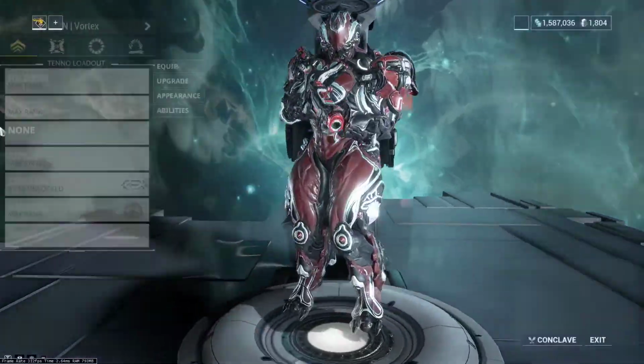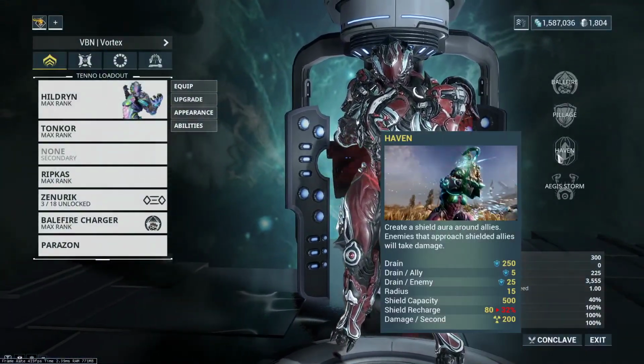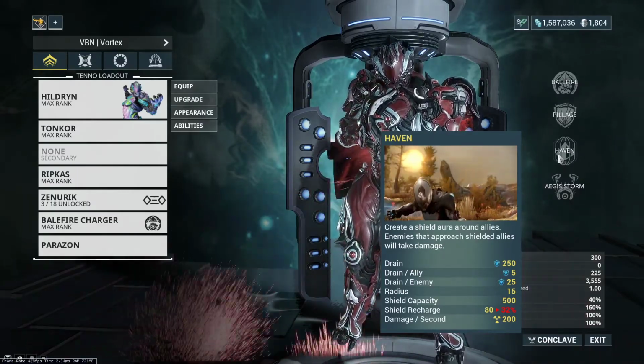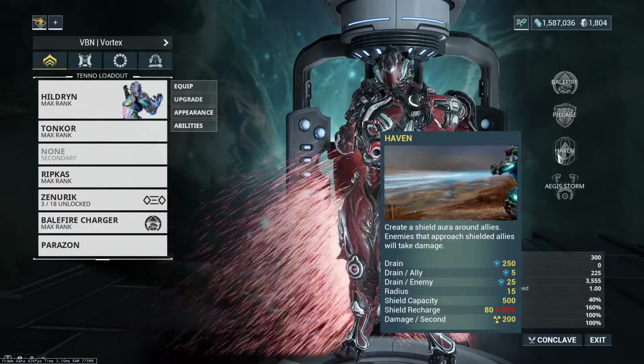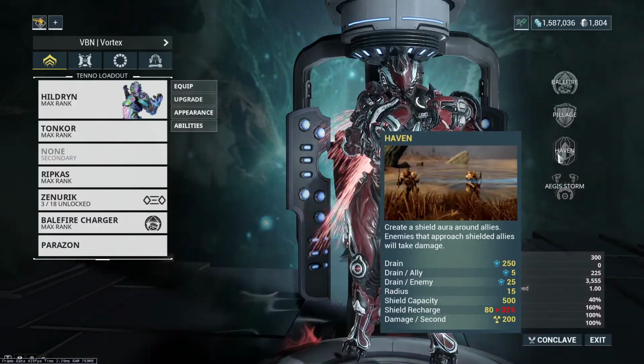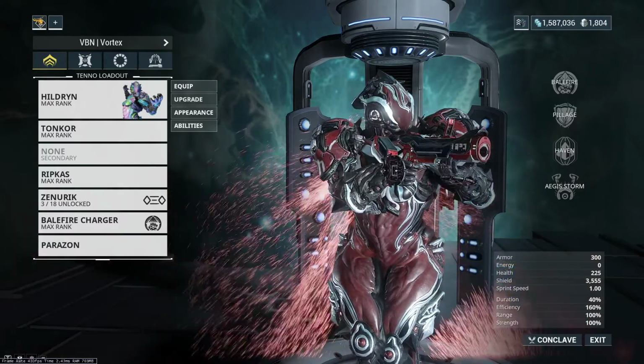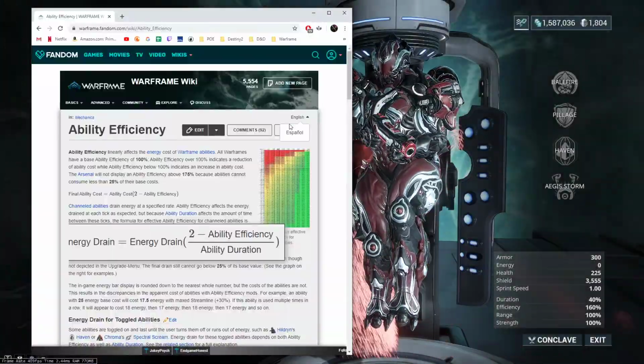So it is actually affecting the top one, but the other two are correctly showing that it is not affecting them. It does, in fact, cost 5 per second for an ally and 25 per second for an enemy. Now, why does this work, you might ask? Why does it work out like this?